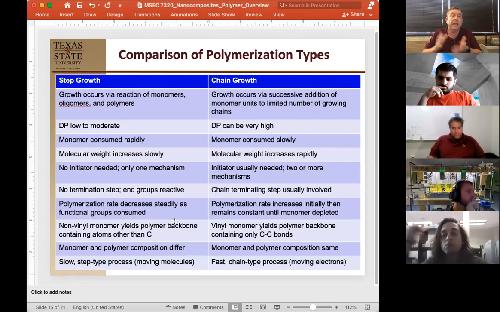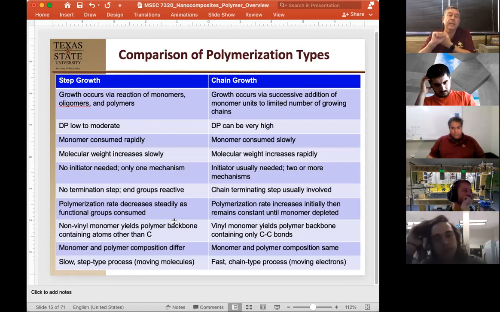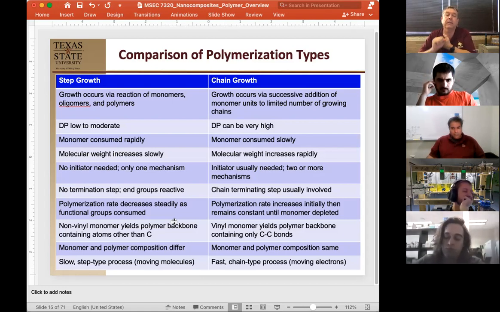Okay. In the case of chain growth, the degree of polymerization can be very high, millions of molecular weight. And the reason is you can have impure monomers as long as they don't react in a radical or an anion or cation formation. As long as they don't react in the growth mechanism, that doesn't matter. They do not affect the degree of polymerization. That's why chain growth polymers can be millions of molecular weight, while step growth polymers, it's difficult to get into the millions of molecular weight.